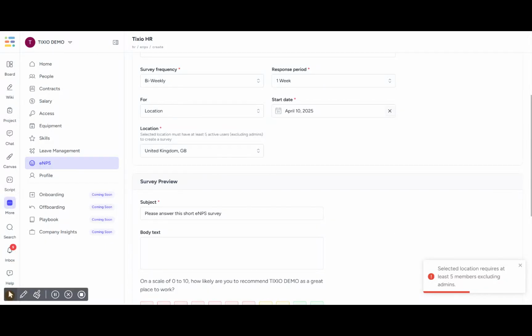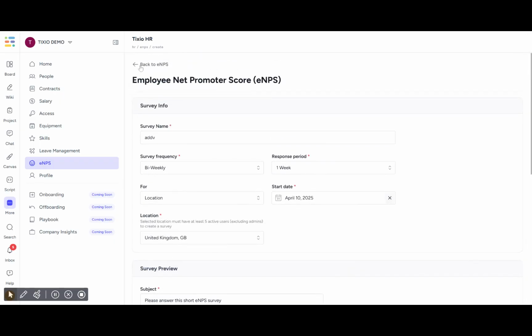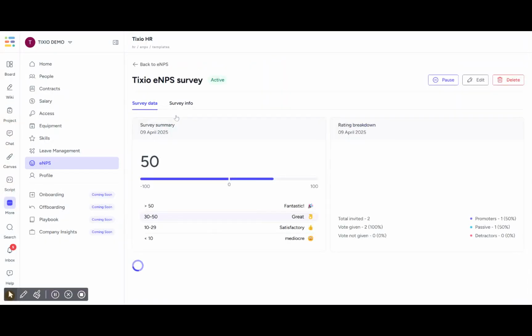okay, so this is hindering the survey because I only have 3 members in. It requires at least 5 members for the survey because the survey is anonymous. So I need to add 2 more people to my workspace and then only I can conduct this survey, so that it stays anonymous. Because I'm only HR admin and there are only 2 other people in my workspace, it does not stay anonymous in that way. So the first thing this survey requires is to keep the anonymity. So yeah, that's why it's hindering the survey, but otherwise you can create the survey like that.